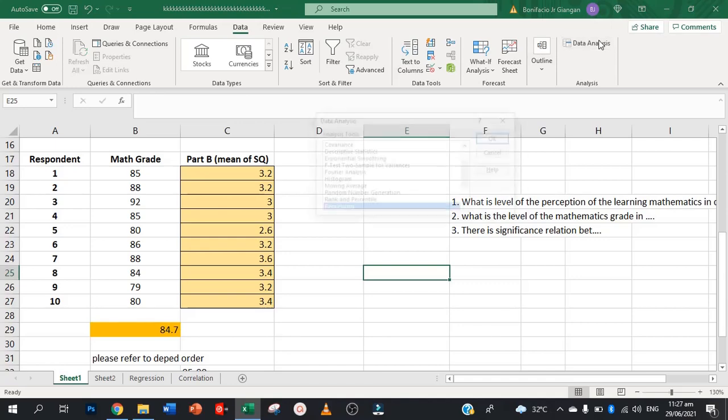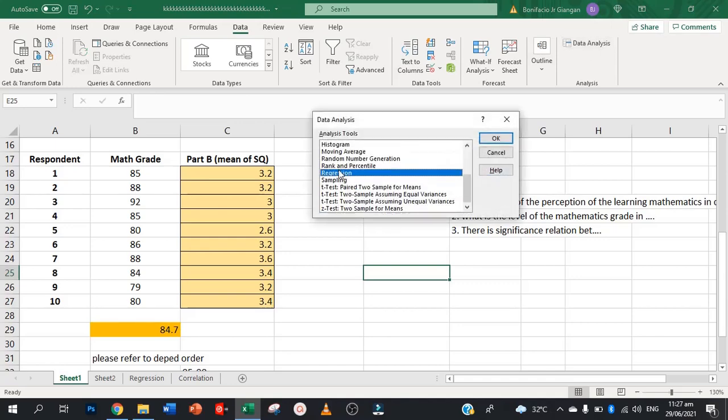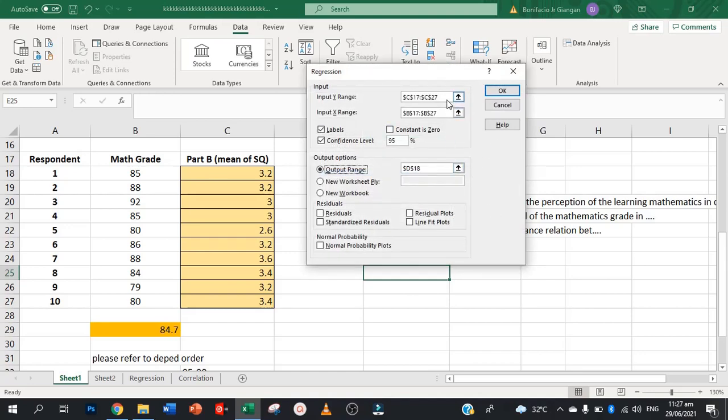Just click Data Analysis and then find Regression. Just click OK.